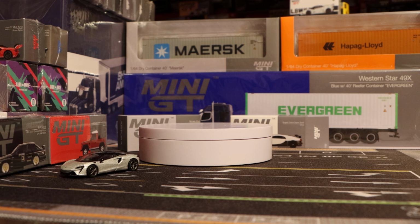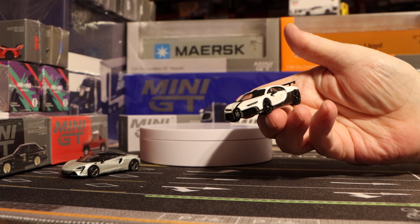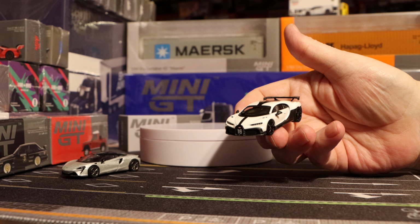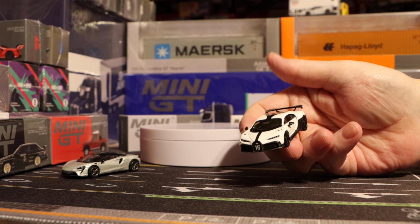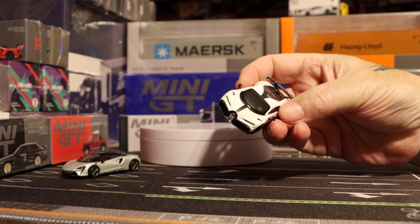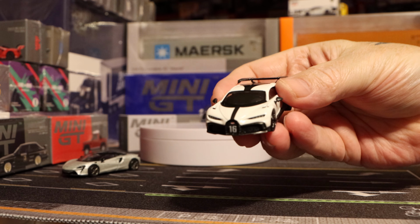My God, that's stunning. Oh, that's absolutely gorgeous. Wasn't expecting that. It's one of these that I looked at the box and I thought, oh God. I nearly said it when I was looking at that McLaren. These pair are not that exciting. Well, I take it all back, because this is absolutely stunning.